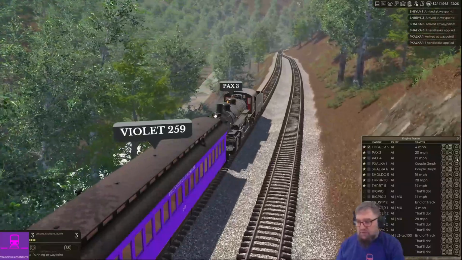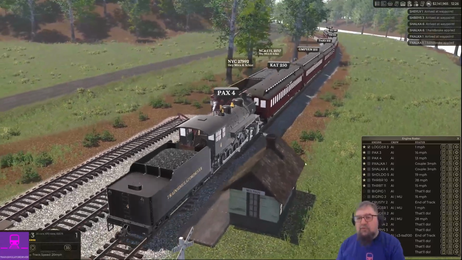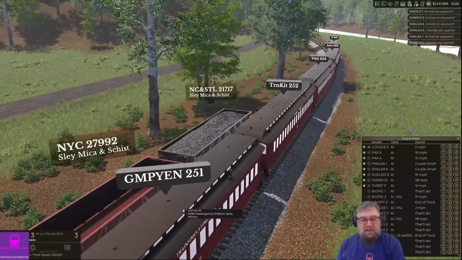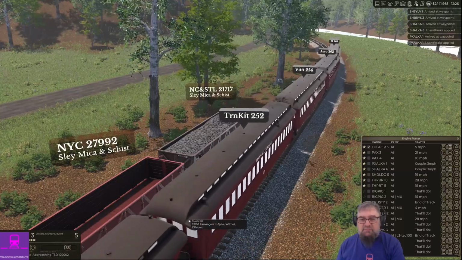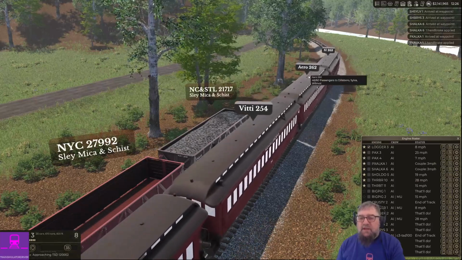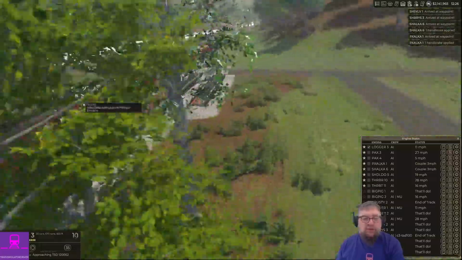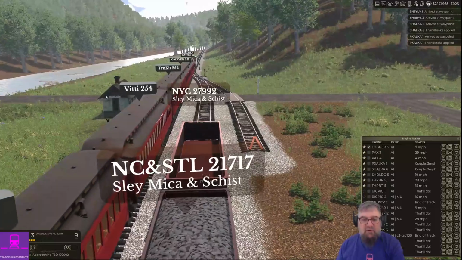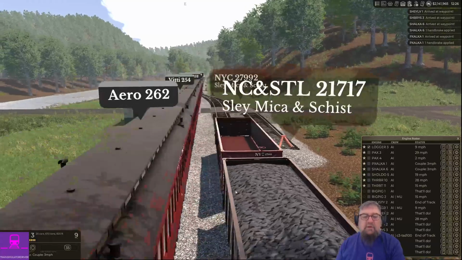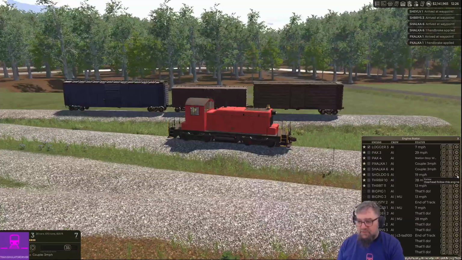Violet the carriage, well done. Pax 4, who has Cat. Grumpy Englishman, that's right, not Gimpy. Hey, you've got 2 carriages. Got another one called English. Trains, kits, etc. V for Vitty. Aerotrain, I think, from memory, and C. So we've serviced this place earlier today at Slay Micah and shit. Big carriages full of shit. Look at it all. Look at all that shit. Anyway, it's all good. What's that? It's not shit? Yes, it is.